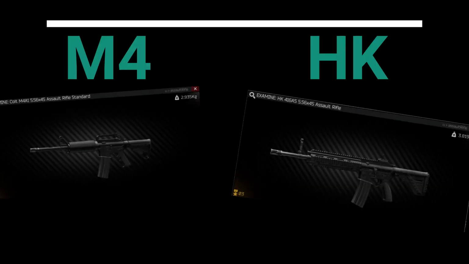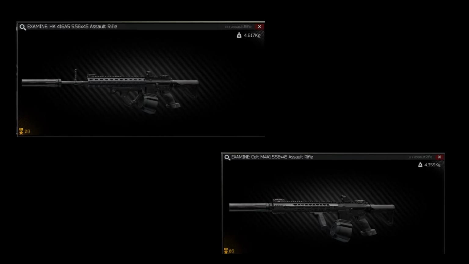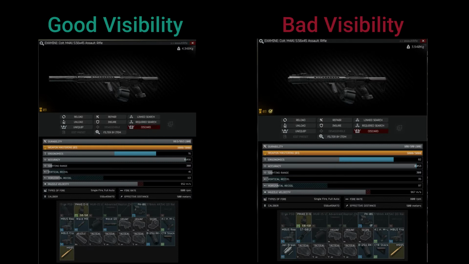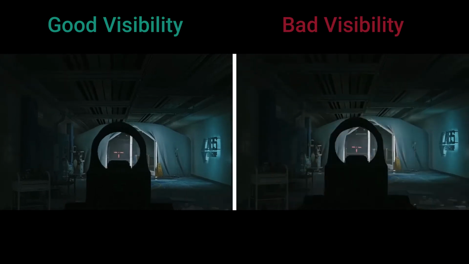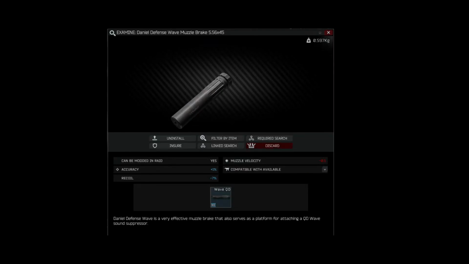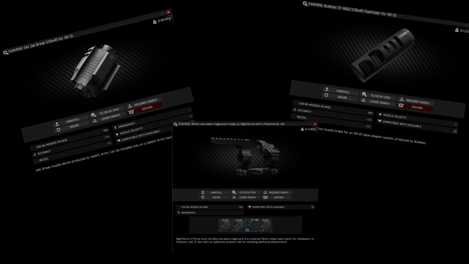The last class, which is the meta, is the M4s and the HKs. Both guns I use are built with suppressors because the HK has better recoil stats suppressed than not suppressed, but I use the suppressor in the M4 to allow me the ability to see what I'm shooting at while firing. If you want to reduce the cost and the recoil of the M4 build while having somewhat of a visibility while firing, you'll need to replace the suppressor with a jailbreak, an ST-6012 flash hider, and a 9.4 scope mount with the PK06 on it.